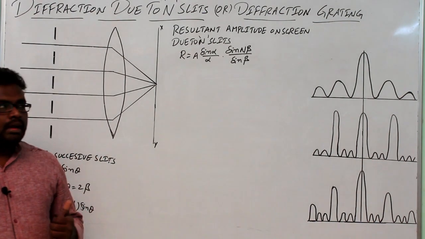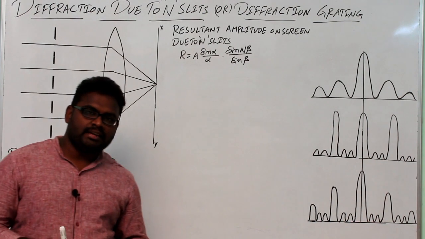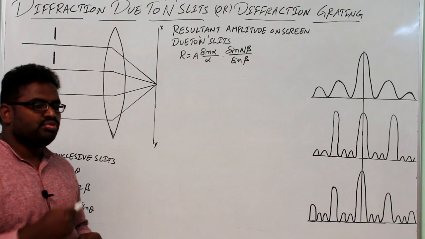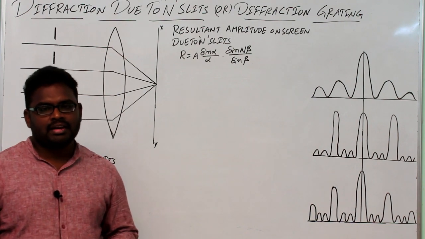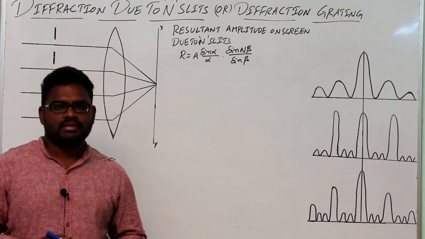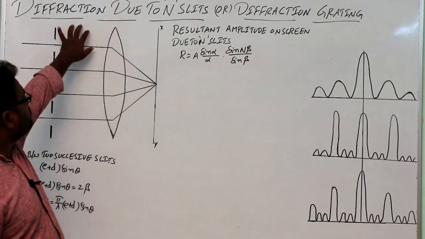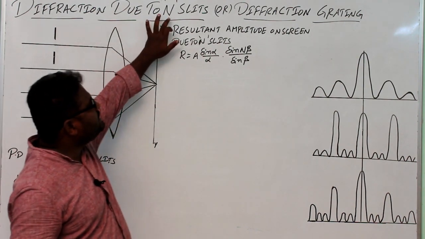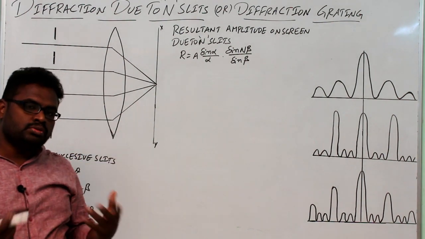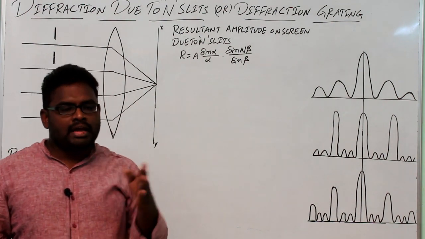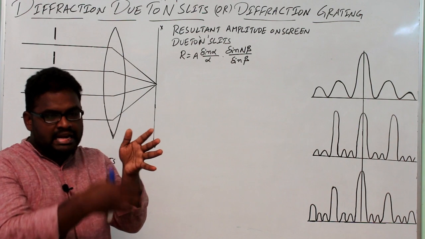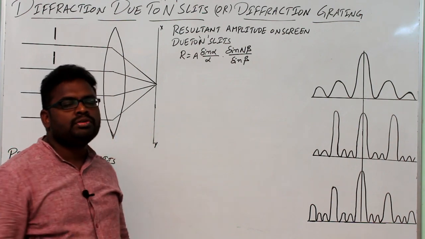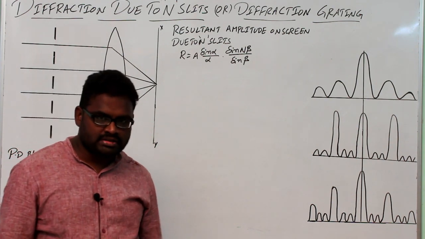We have already seen diffraction due to single slit and double slit. Now, if it is more than a double slit, we can treat that as n slits. So now we are going to see diffraction due to n slits. N stands for some 1000 or 2000 or 10,000 slits. What happens if light rays are incident on n number of slits, and what we are going to see on the screen, that we are going to discuss now.